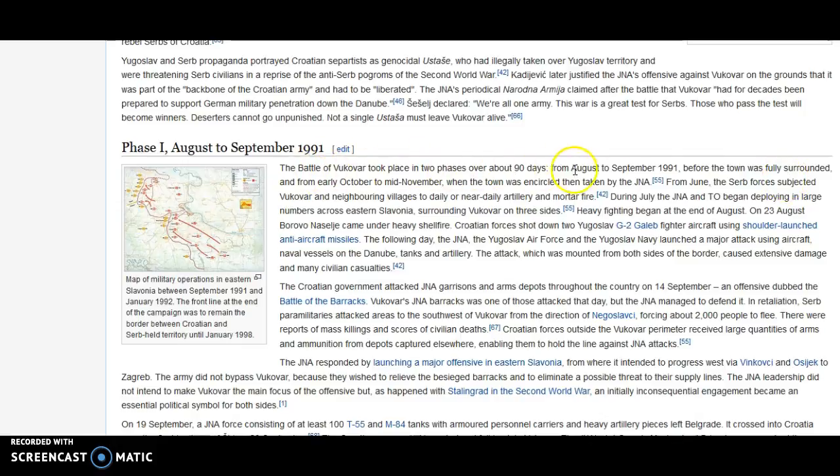It took place in 2 phases. From August to September was the first phase. That's how long it took them to surround Vukovar. Basically, they're talking about subjecting Vukovar and neighbouring villages to daily or near daily artillery and mortar fire.